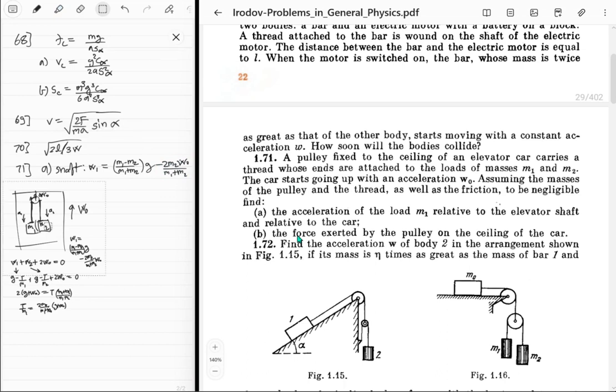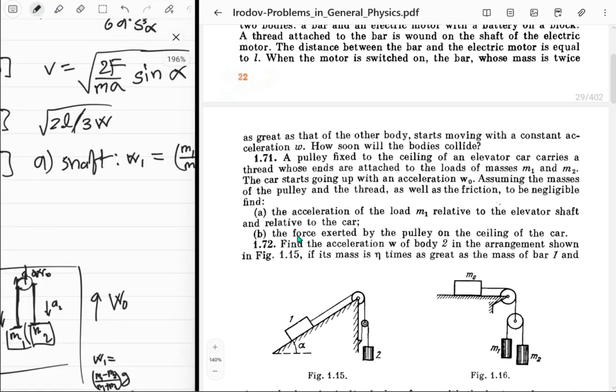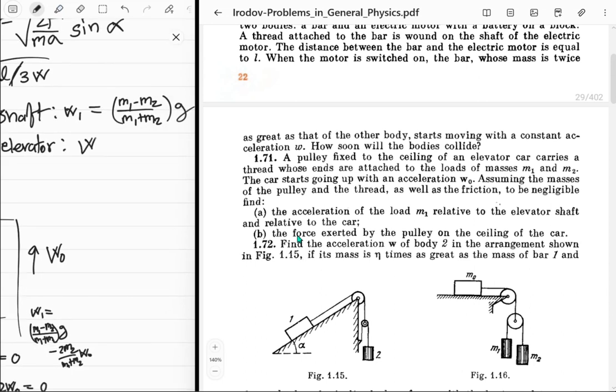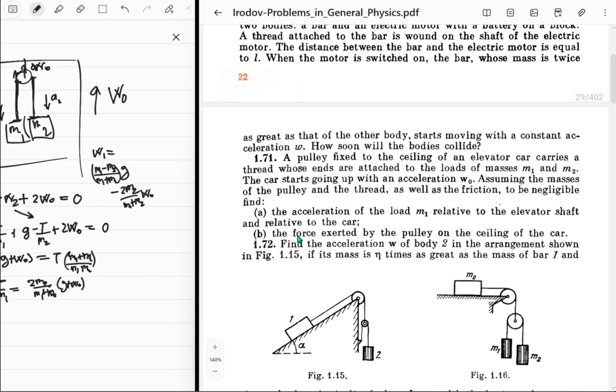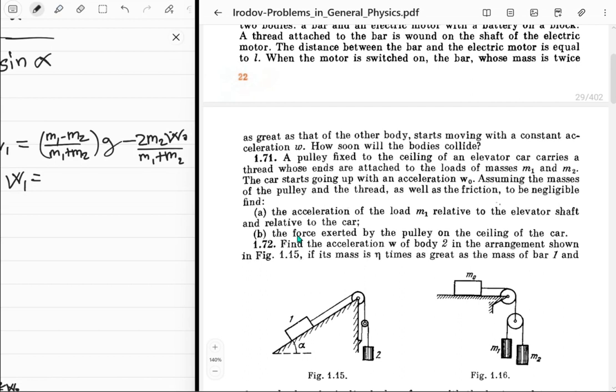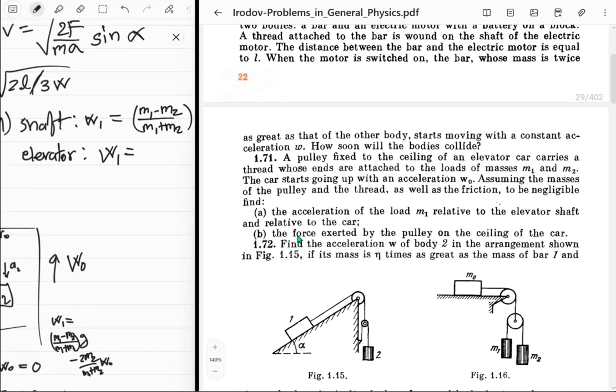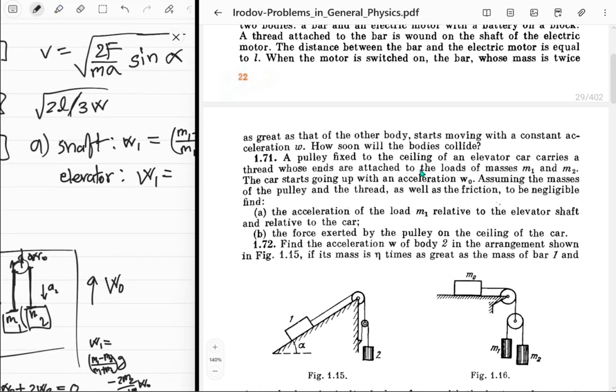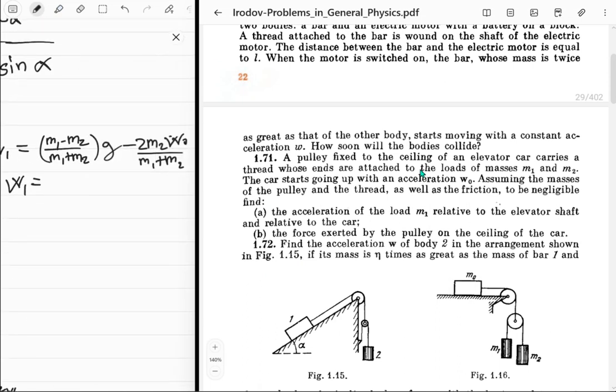Okay, cool. And now with respect to the car, that is the elevator, you have W1 is equal to... so with this elevator just have to add, actually no, not add, subtract. This thing is downwards. Yes, so W1 is like downward right now. They didn't give us any sign terminology, so we just say it's downward and we'll say W1. Fine. Should make sense, right?